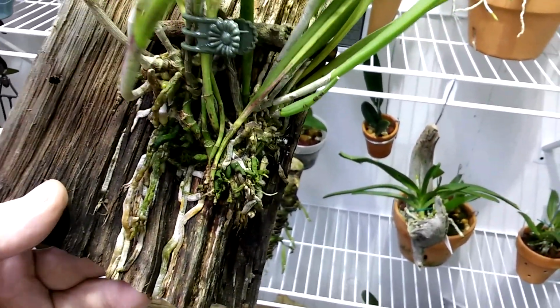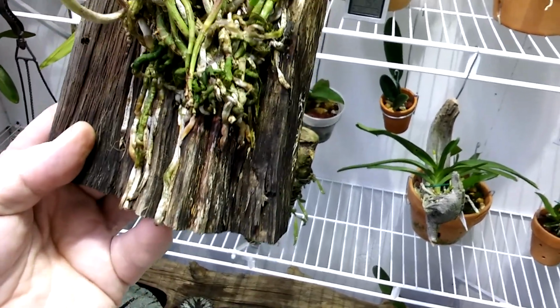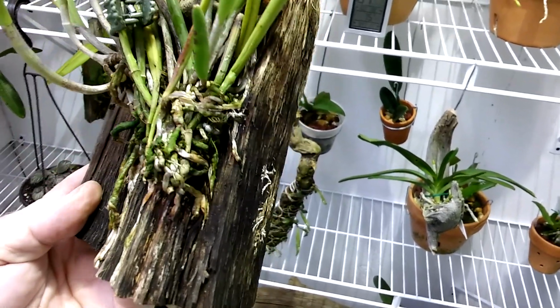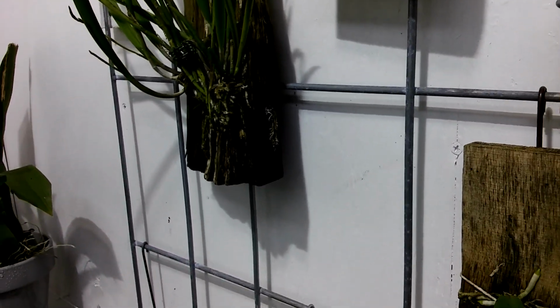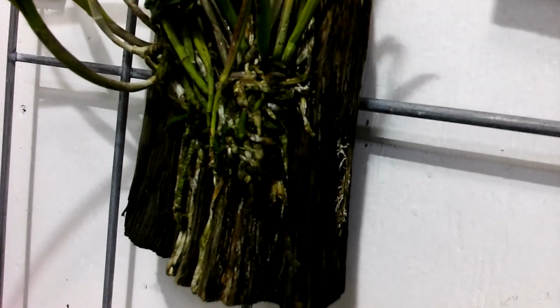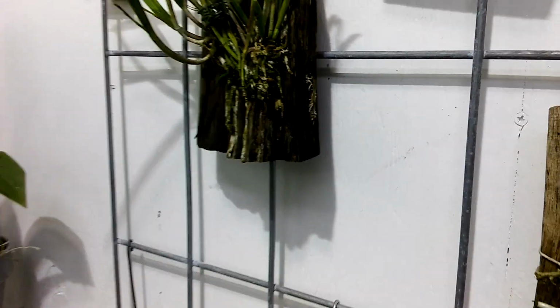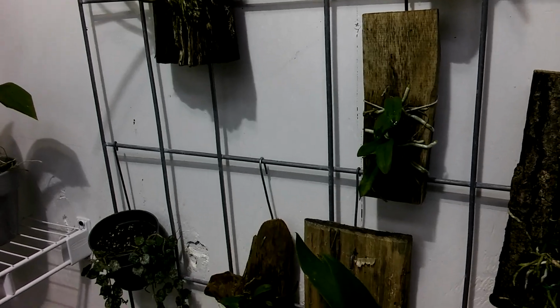Oh, great! There's some new roots coming out. Very nice. It stopped growing roots for a while and just kind of stayed dormant. I backed off the watering, which is what I read you're supposed to do. It said it sometimes would trigger blooming, and I'm not sure if that's what caused it or just seasonal, but it's got 3 nice spikes coming out, and it's starting to grow roots again. Yeah, definitely. There's a new root right there coming out the bottom. I think the humidity in here and 80-degree temperatures is definitely having something to do with it. No doubt, because I'm noticing growth on just about everything.